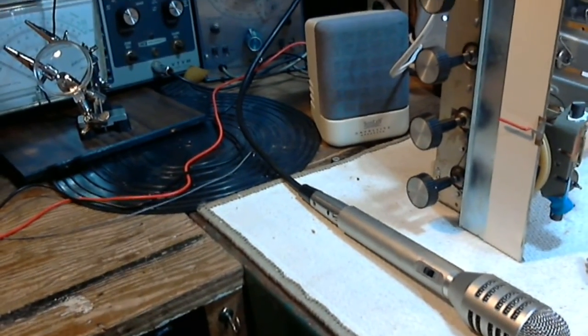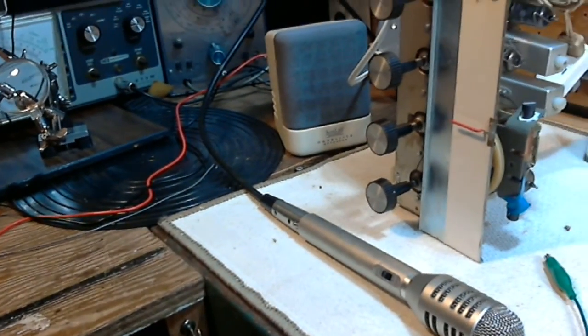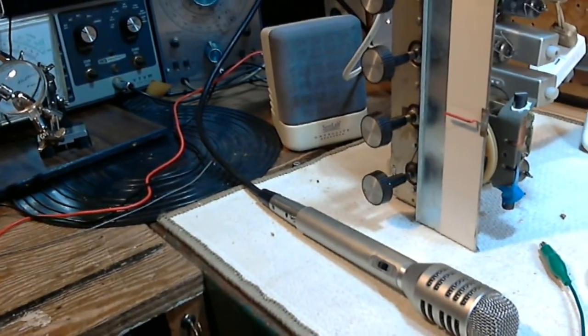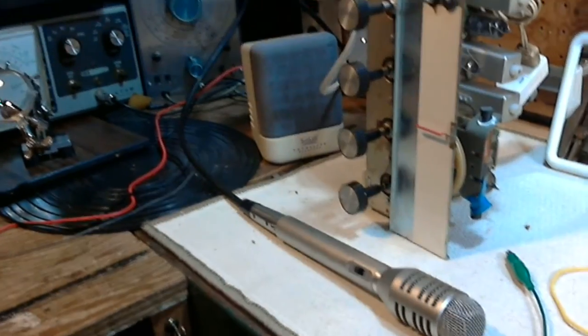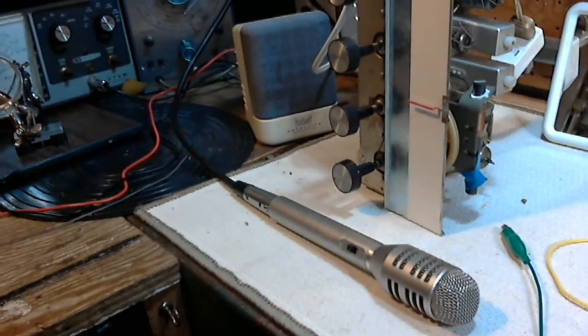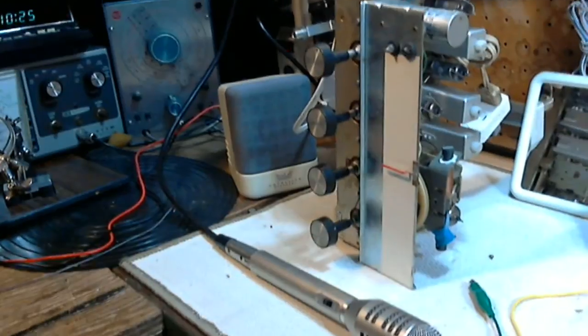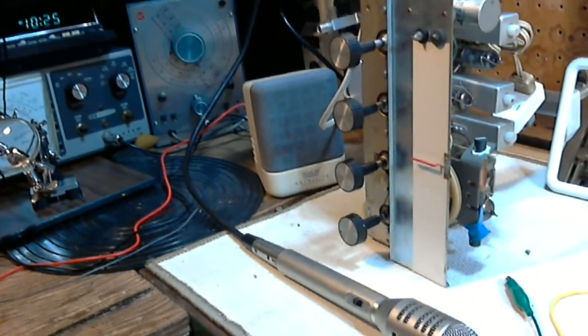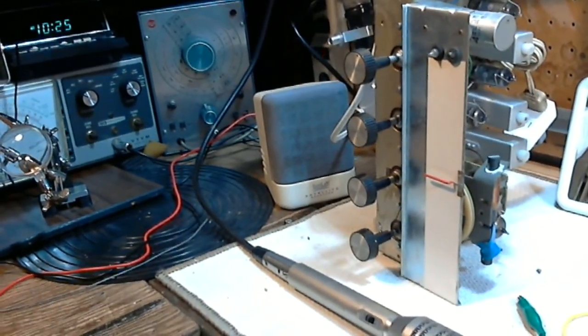Today, just before I started this video, I set everything up, and what am I hearing? I'm hearing a roughly 500 hertz tone in the microphone. And for the life of me, there is no tone in the shop. I'm using the microphone on the camera right now. I'm sure you don't hear any tone. There is no tone, and I could not for the life of me figure out where it's coming from.